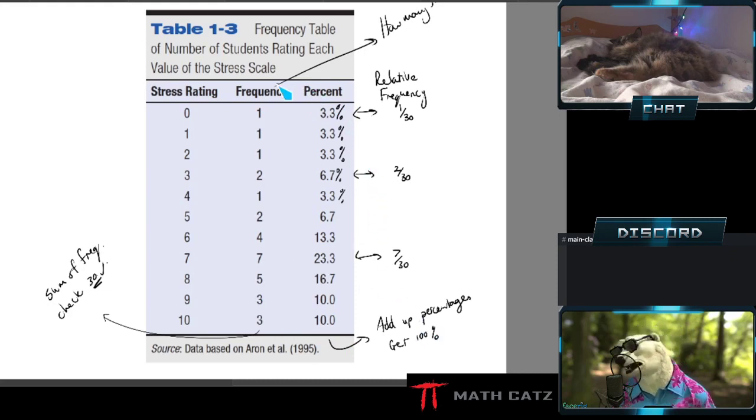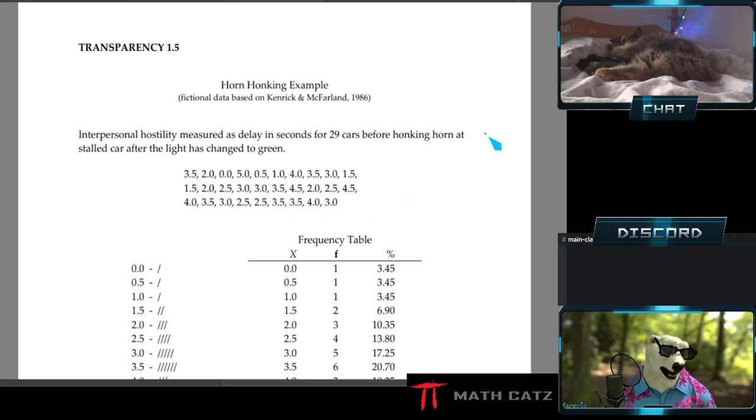But presenting it by way of a table is definitely a step forward to making it more readable, conveying information more effectively. Frequencies, relative frequencies, and the percentage version of the relative frequency. So that is certainly a good step. Let's just briefly look at another one. Nothing is going to change.